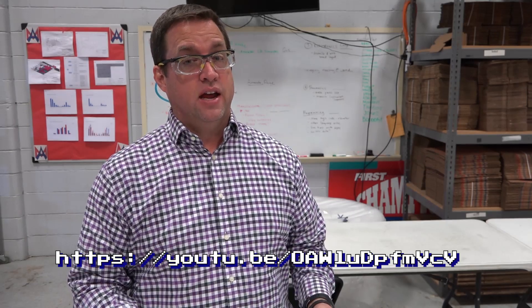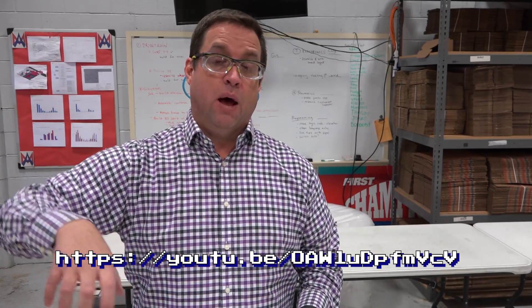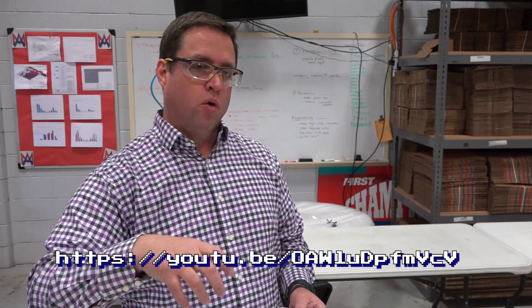I did see another team post their auto mode — FRC Team 1418 has a pretty cool auto mode out there. They're placing cubes on the scale in auto mode. They back up against the outside perimeter, register against that perimeter, then go forward and place a cube on the scale. It kind of looks like a move you saw students do in FIRST Lego League, where they back up against the fence of the 8x4 perimeter — maybe that's where they got their inspiration. It's always good to look at other programs to see what other robots are doing.